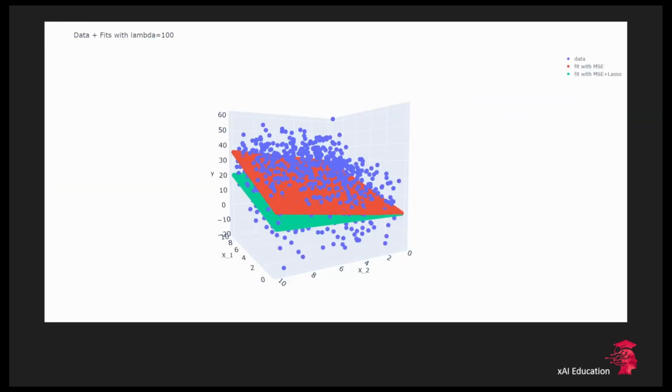Now let's move on to the fit when lambda is equal to 100. Now we can see a large difference between both models. As you can see, although we have the same model in both cases with the same starting weights, we get a different result because of our objective function that is steering the direction of the weight development. What you can observe here is that the model trained with mean squared error plus LASSO has a slope along the x1 feature that is quite large, while the slope along the x2 feature is very low. It is almost constant.